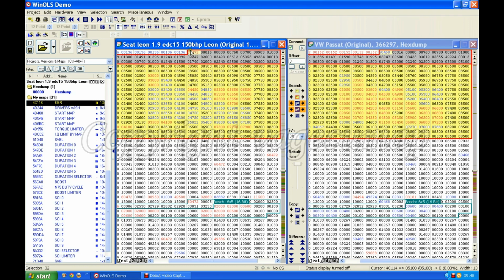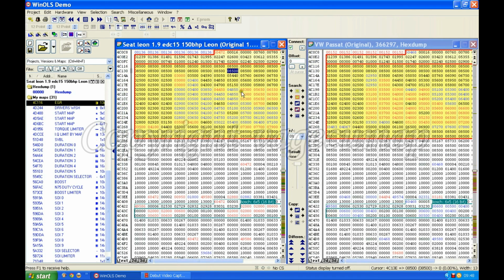But I'm just trying to make the point that I don't want to copy that, because, and let me just get rid of that, if I don't pay attention to what I'm doing and I don't spot that that's red, and I gaily copy all of that over to here, I may well have an engine that won't run, because it's possible that when the ECU runs this file, it won't be able to find this map because one of these pointers is incorrect. So, as I've said several times throughout these videos, be careful what you change. Sometimes you can make daft changes and the engine simply doesn't notice because the ECU has just ignored whatever change you've made because it wasn't relevant to the way the ECU is running, so a mistake doesn't show. But it's better not to make mistakes in the first place.